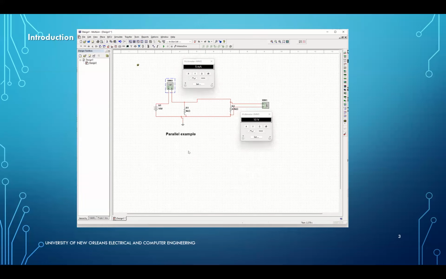It's a good way to check your work, to make sure you're doing the analysis of circuits correctly. Simple circuits like this are less complicated than that.